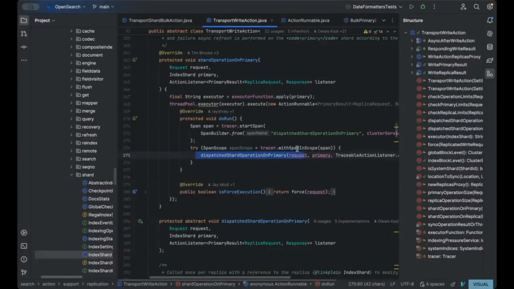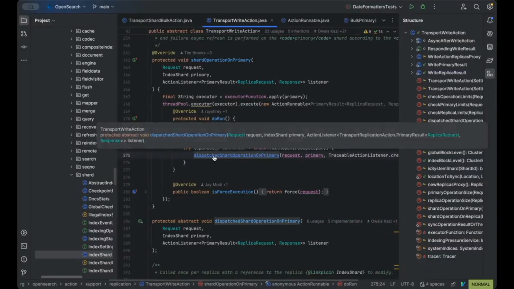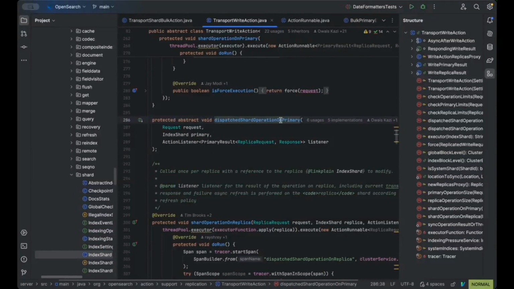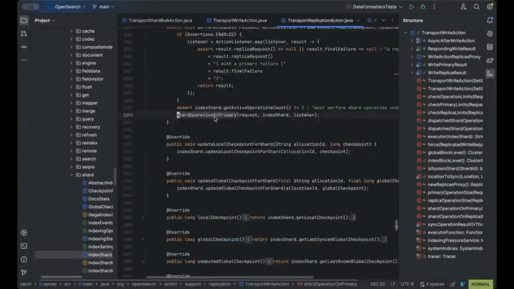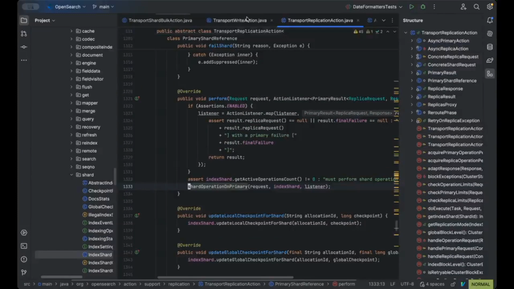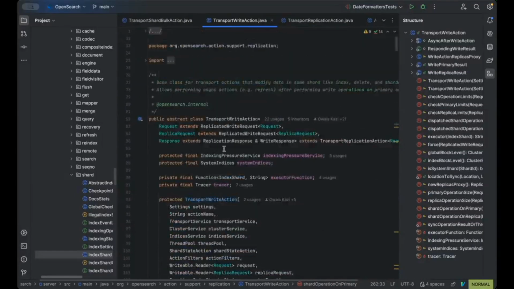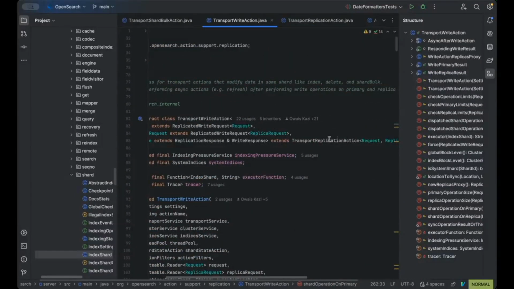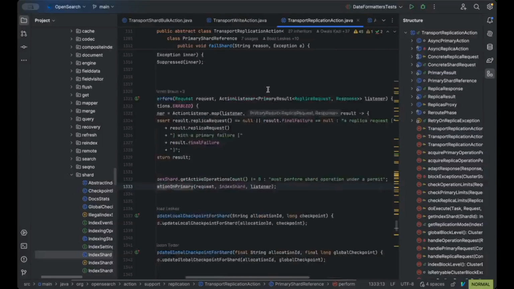But anyway, regardless of which thread pool we used, we executed this runnable, which calls the dispatch shard operation on primary. In my opinion, this shouldn't be dispatched, it should just be dispatch, right? Again, maybe we can clean that up. So this thing had the listener, the thing that called shard operation on primary. This was transport replication action, and if I recall correctly, transport write action extends transport replication action. Transport replication action covers any sort of operation that we want to happen on a primary and presumably subsequently its replicas.